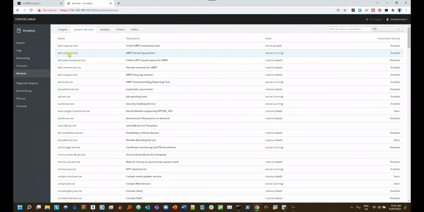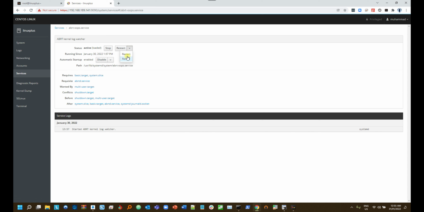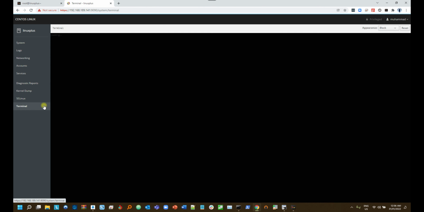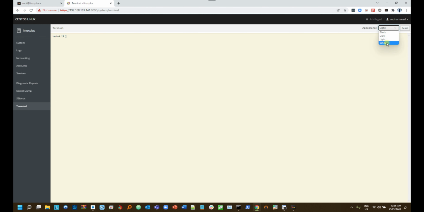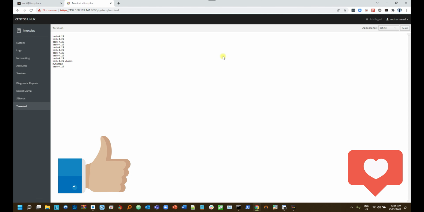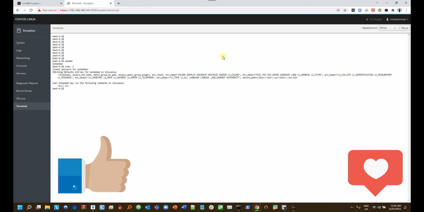So if I go to services now, it will allow me to reload the services or disable services or start the services, right? And if I go to terminal here now, let's make it a bit light, no, white. Okay, if I do whoami, it shows that this is the username here. I don't know if I can make it much bigger. I don't think so. Okay, can I run sudo -l? If I type in the password, yeah, there you go. I can run sudo commands, right?